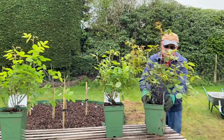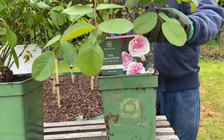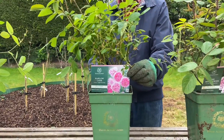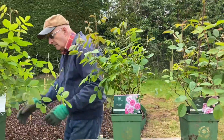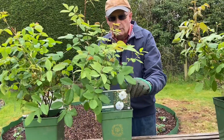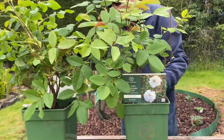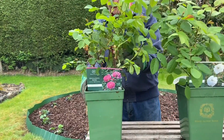The first one that we've chosen is called the Mayflower. The second one is called Harlow Carr. The third one is called Susan Williams-Ellis. And the final one is called England's Rose.